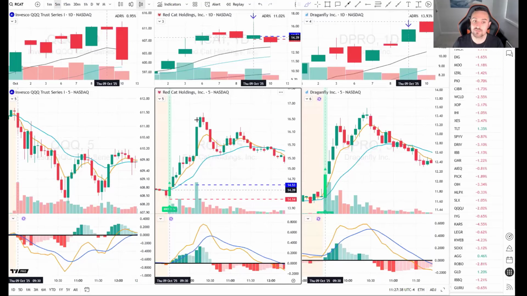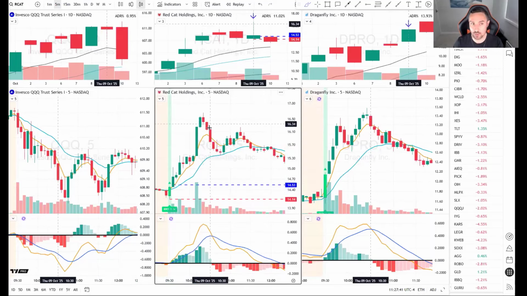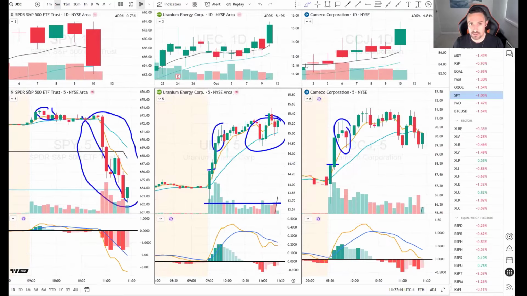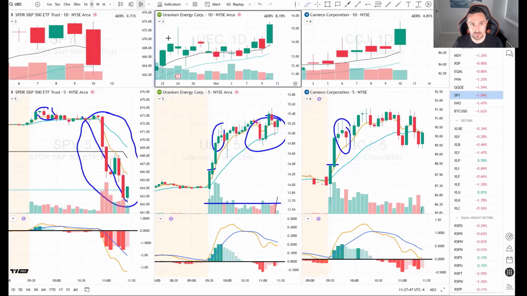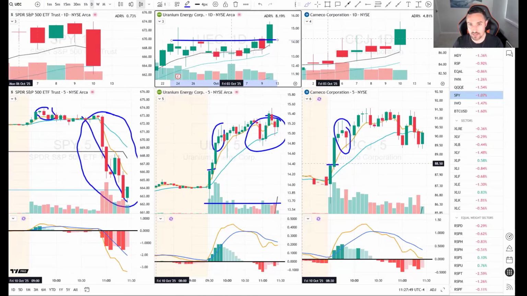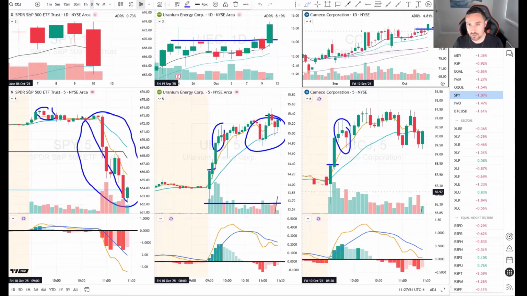It's just an intraday trade because of how far it went up and this kind of climactic move here. And your spidey sense will go a little bit as well, right? Whereas UEC and CCJ, well, given this bar here, given the close proximity to here, and it's kind of breaking out of this base, CCJ breaking out of this. See how they're both breaking out? They're kind of day one of a base breakout.